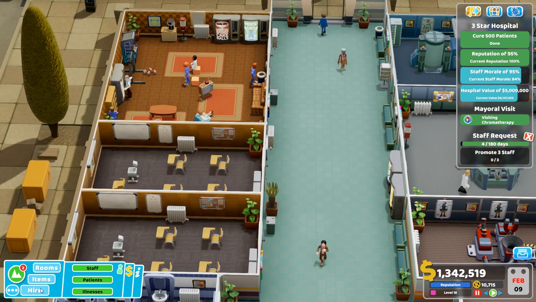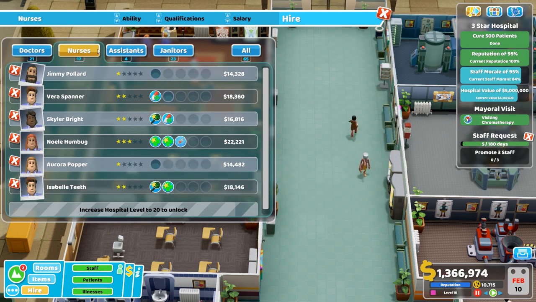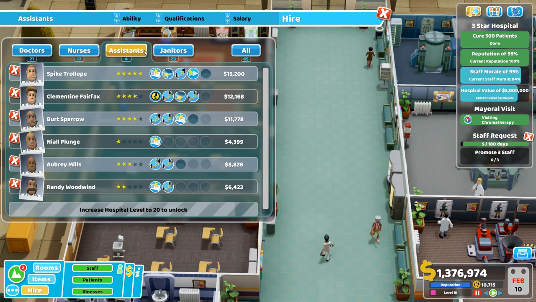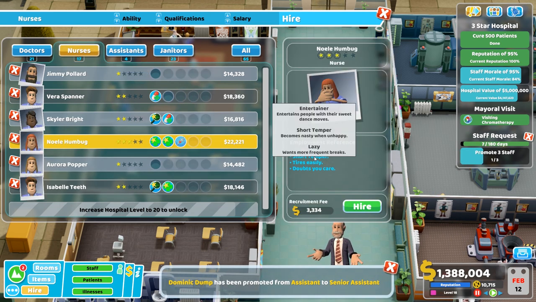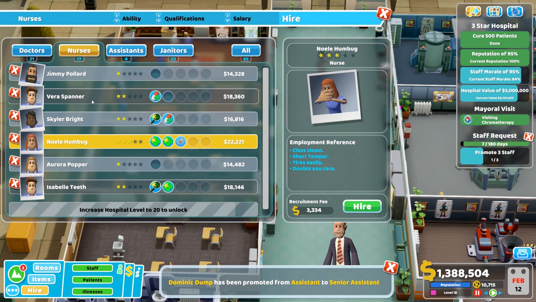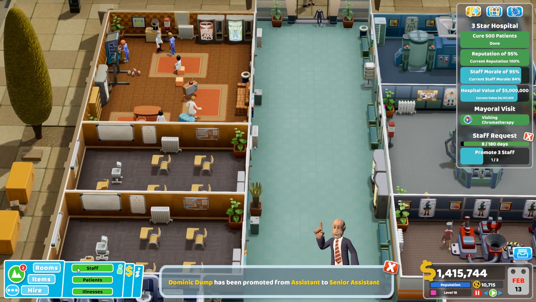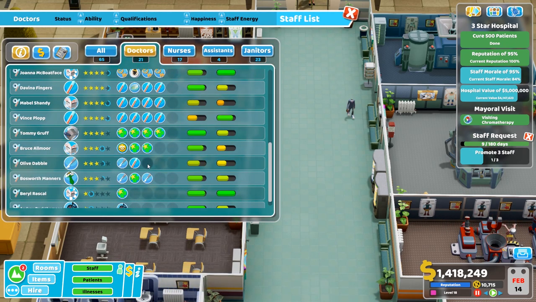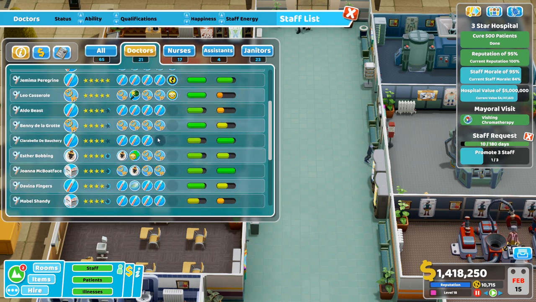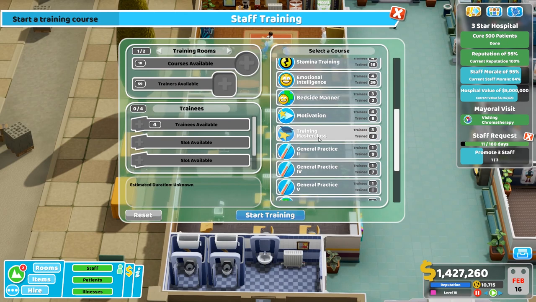Let's see here. What do we got? Nasty. I mean, Jesus. What is it gonna take? Class clown retires easily. Doubt you care. I care, honestly. I do care. I'm gonna train him for surgery 2, GP4. That'll be good. Let's go GP4.